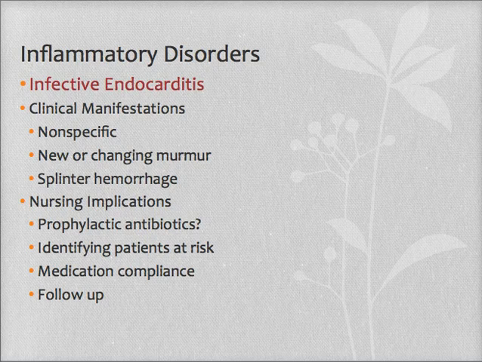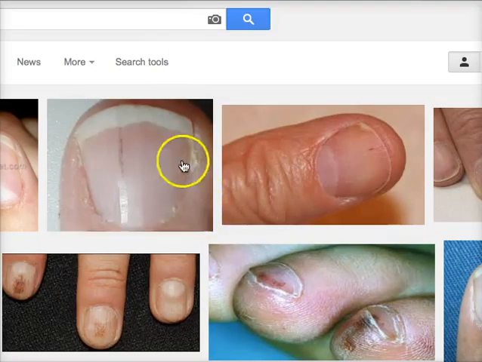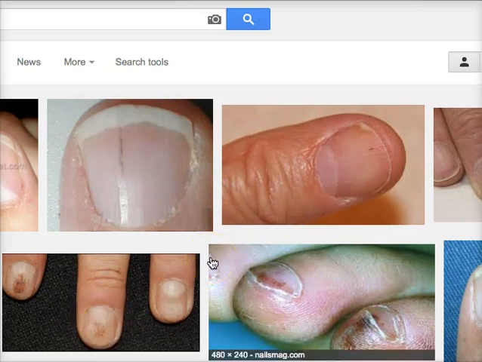The other thing is we can trick your brains right back to health assessment. You learned about splinter hemorrhages. We'll pop a picture up here real quick. Here we go. So these are splinter hemorrhages. These little tiny hemorrhages you get underneath the nail beds are kind of indicative, not diagnostic by any means, but would certainly be things that if you saw these on your patient, to look into why.